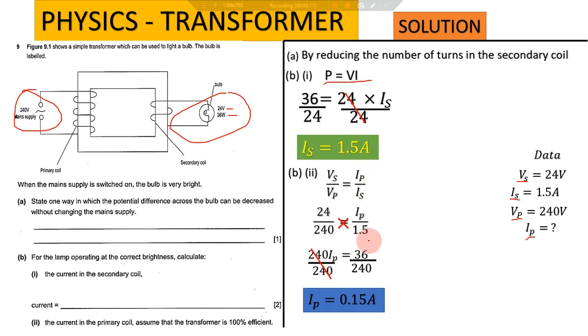If you look at the difference here, where you have a smaller number in terms of voltage, you expect current to be high. Where you have a bigger number in terms of voltage, you expect current to be low. And that is what is happening. So that is a trick that you need to be remembering. In case you calculate and you find that where there is a bigger number of voltage, you find a higher number of current, just know that you have not done something right somewhere. That is all for today.